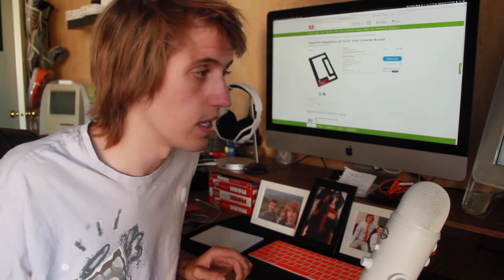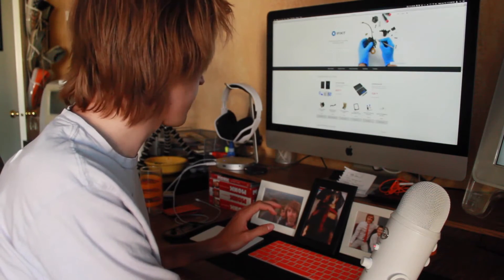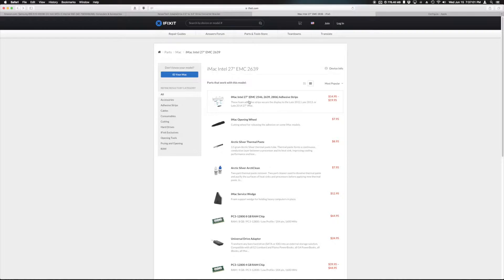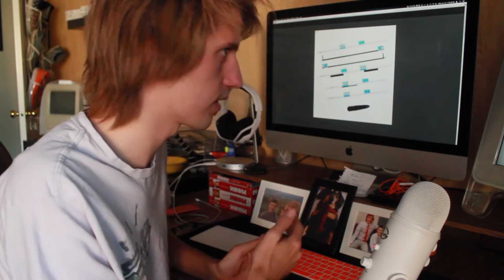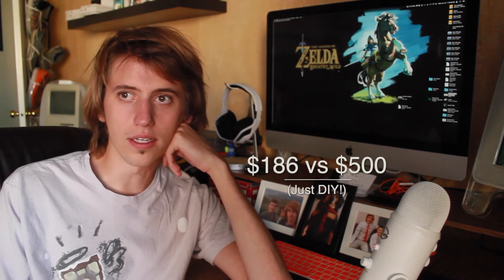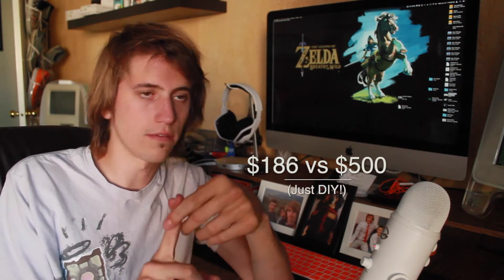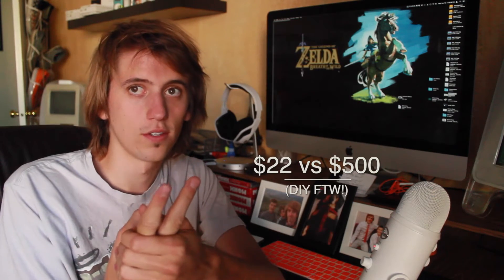There's one last step: when you crack open this iMac, first you need the proper tool for cutting all the adhesive, and second you need new adhesive so the screen doesn't fall out. I got my stuff from iFixit.com — an adhesion strip kit that comes with a cutter tool and all the proper adhesive strips. There was one other tool — a spudger — about two bucks. All of that is already way less expensive than having Apple do it. I already had the hard drive and the bracket adapter, so spending 20 bucks on adhesive and cutting tools — no-brainer.